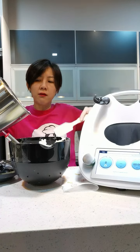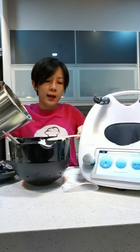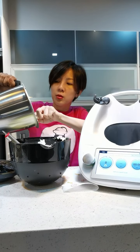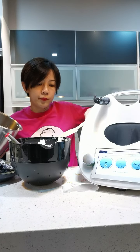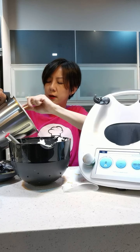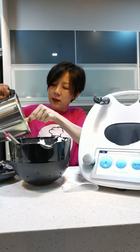That's why in the second round, they ask you to actually mix with the sugar to maintain the form, and the texture will be thicker because you already added the sugar. Once you mix the sugar up, it'll be very sticky, so the texture will be sticky, I mean thicker. But this one, I just added egg white.